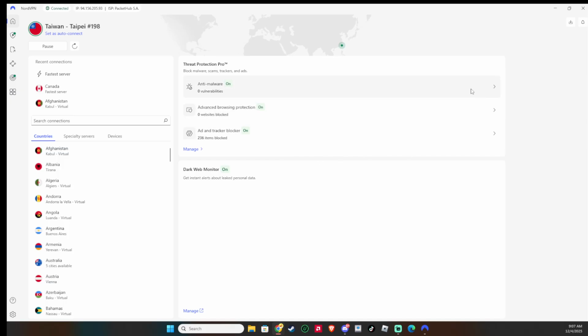Whether you're on a computer or a phone, the app layout is designed to be straightforward. If you see a map view or a clean list of countries, you're in the right place. If you've used it before, it may open to your dashboard immediately. If not, don't worry. Everything you need is right on the home screen. It's also a good idea to make sure your app is up to date, since updates often improve stability and speed.